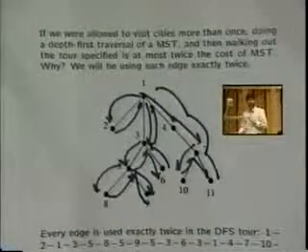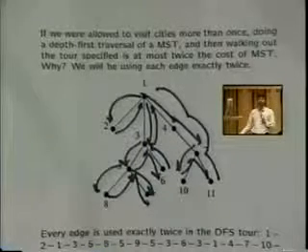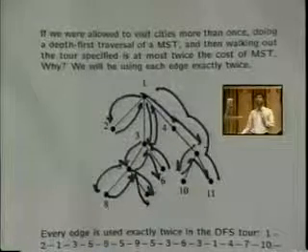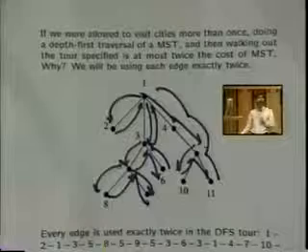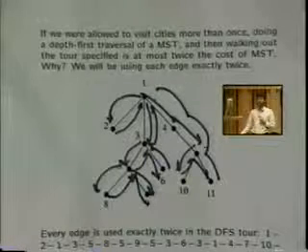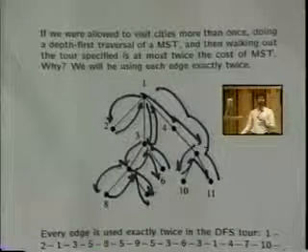Exactly 2. So if I were to do the walk this way, I would be visiting every edge in my minimum spanning tree twice. This gives us a way to visit all the vertices and get back home in weight twice that of the minimum spanning tree. How many people believe that?